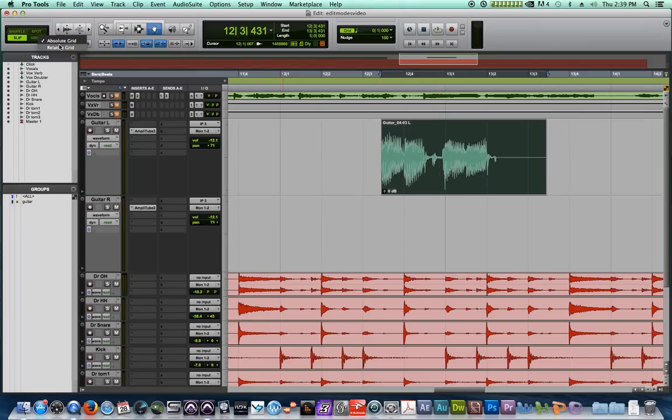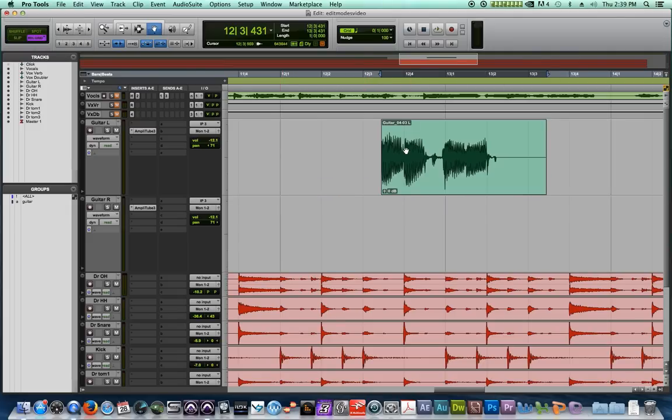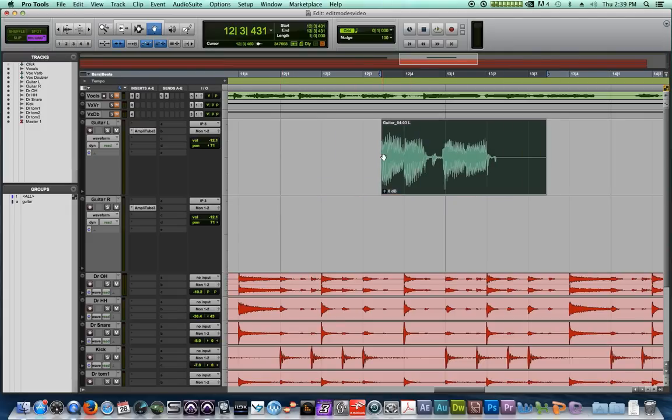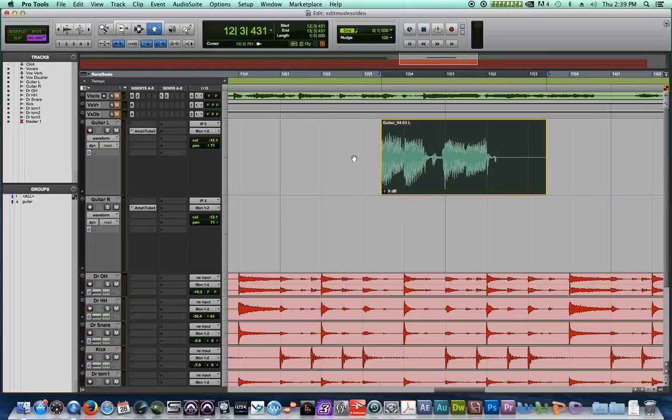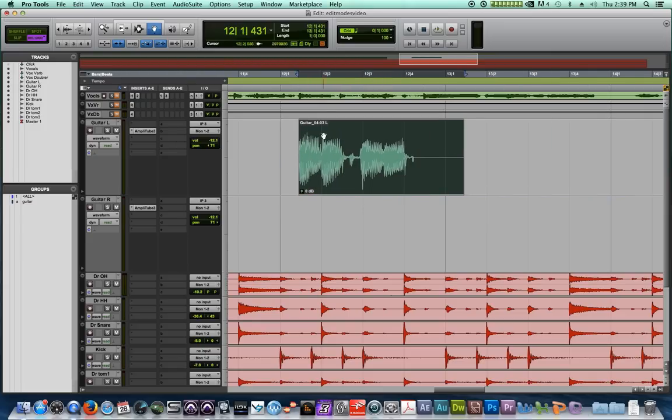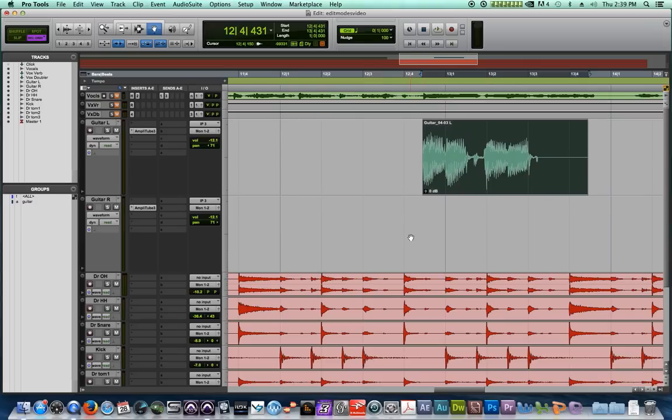So you can use relative grid instead, and it will maintain its relative location. Instead of snapping to the next grid line like absolute grid does, relative grid snaps by the grid value. So my grid value is a quarter note, so this thing is moving at a quarter note's length, but it's still maintaining its relative position on each beat.